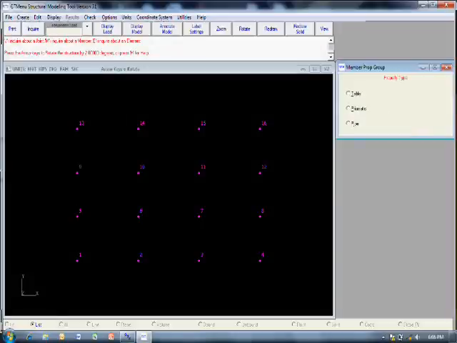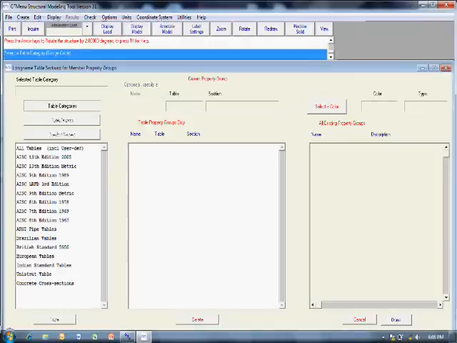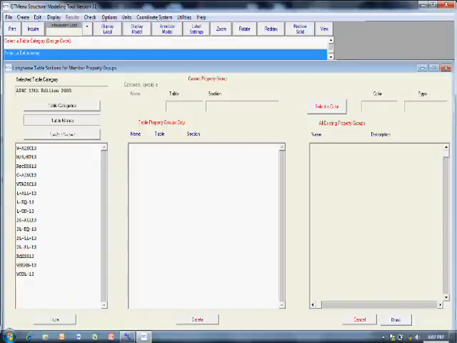And you'll get a little dialog box that pops up over here. And we want to do table. Okay, so this is what it's going to look like. Over here on the left, you've got all kinds of different AISC, 6th edition, 7th, 8th, 9th, LRFD, 3rd edition, 9th, 13th. All these different kinds of codes that have specific cross sections in them. So we'll do 13th edition, 2005. And then it gives you W shapes, M shapes, rectangular, HSSs, channels, angles, double angles. Anything you can think of is in the code. All the beam sections are in here.